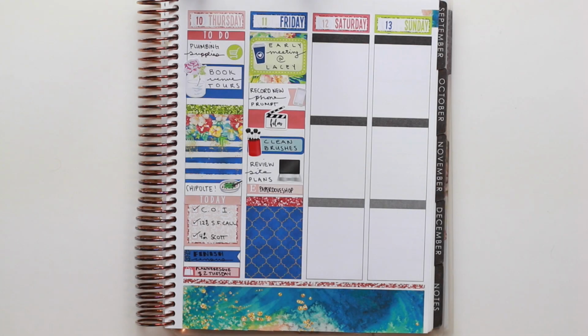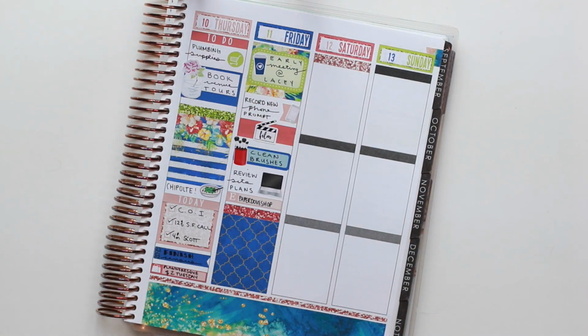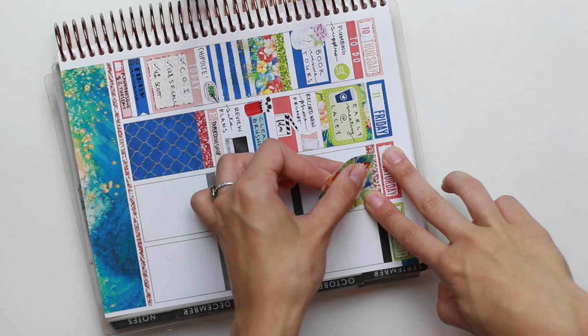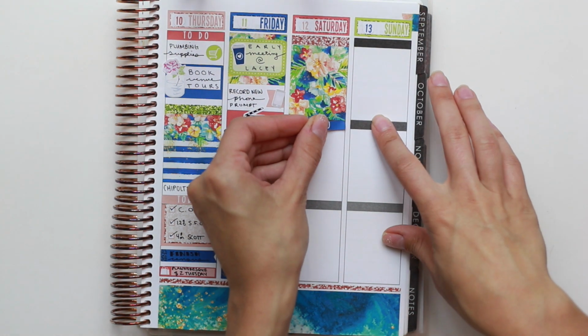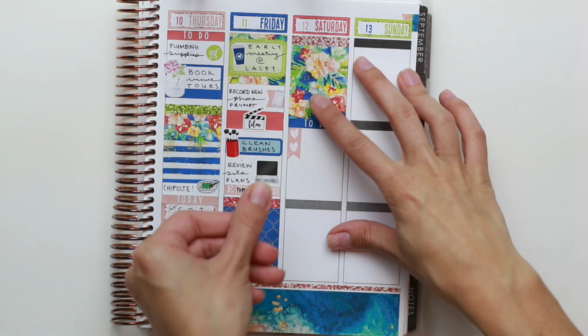And then towards the end of the night, I just checked some work emails. So to mark that, I used a Planning Roses laptop icon, and then moving on to Saturday, I started off with a pink glitter header, and I put down that floral print full box again because it's just too beautiful not to use two of them. Underneath that, I put a to-do header down and cut up a heart checklist. I got a couple of things done around the house.